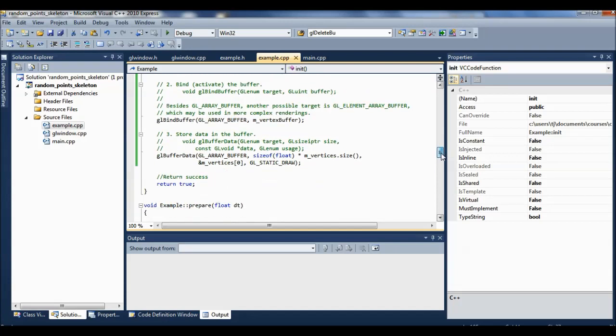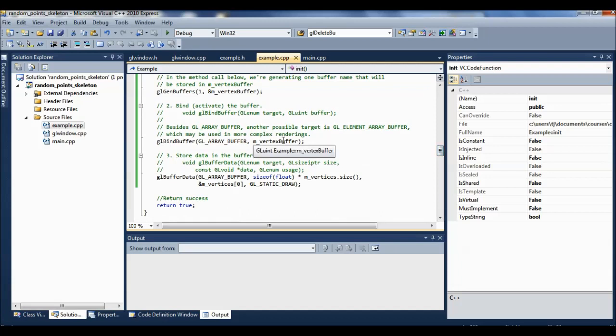Now we can associate that buffer name with an array. That's what this bind buffer does. It binds, or basically activates, the buffer that we're going to use.